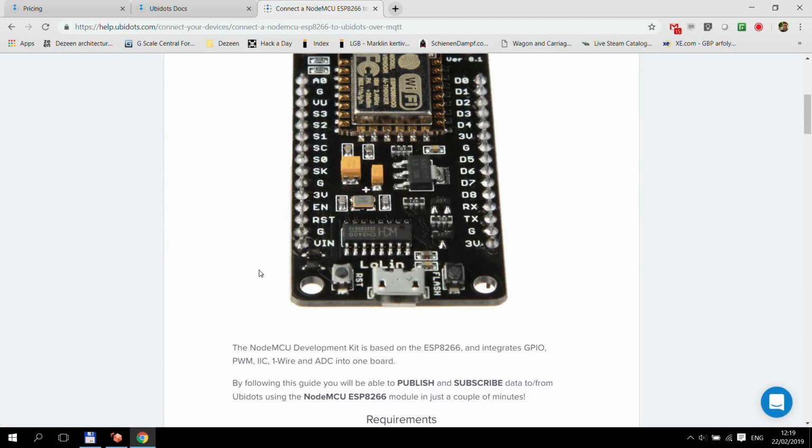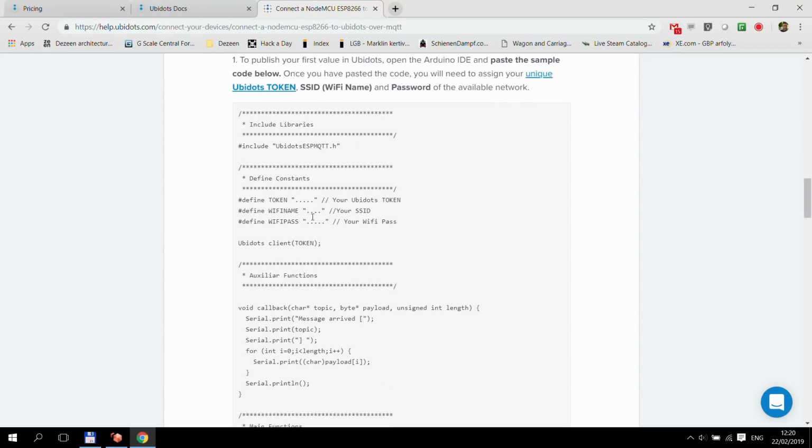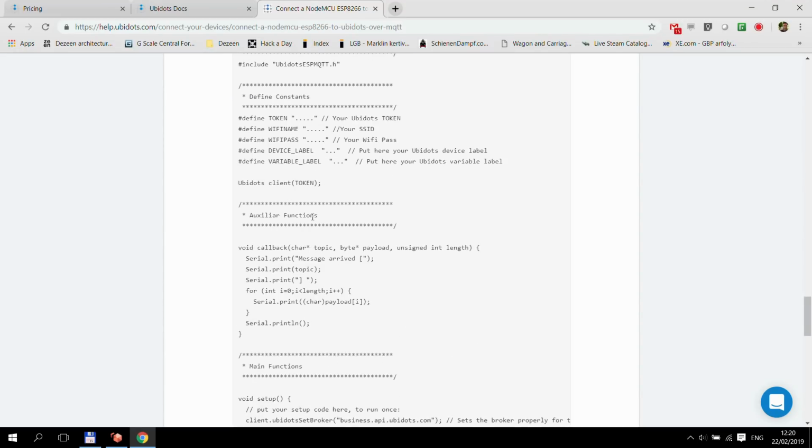And you just click here, you get another article, and then you have the Arduino code here. So it's really easy to get started.